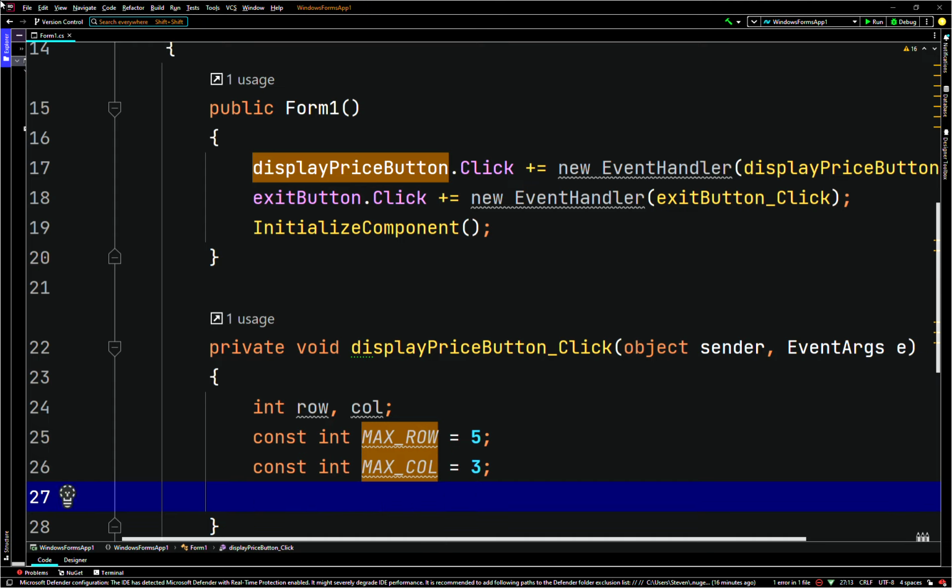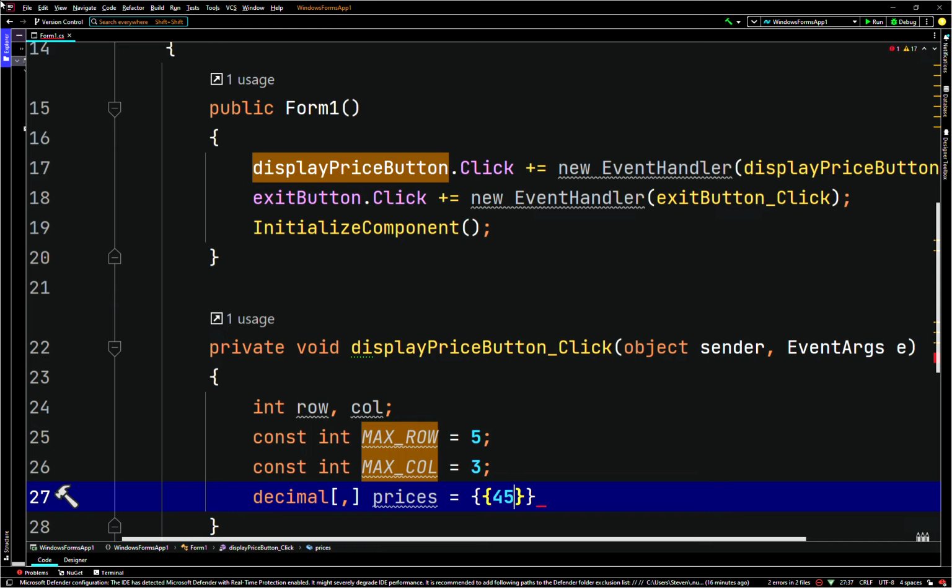So here we'll use an initialization list to initialize a 2D array of price. This is going to be the prices of the airplane seating. So here we'll say decimal array, passing in comma as a parameter. We'll call it prices. We'll point it to an initialization list. So this is going to be the first row. Remember, the decimal values have to have an M on the end, and we'll hit a comma. So we'll just do a bunch of different prices.